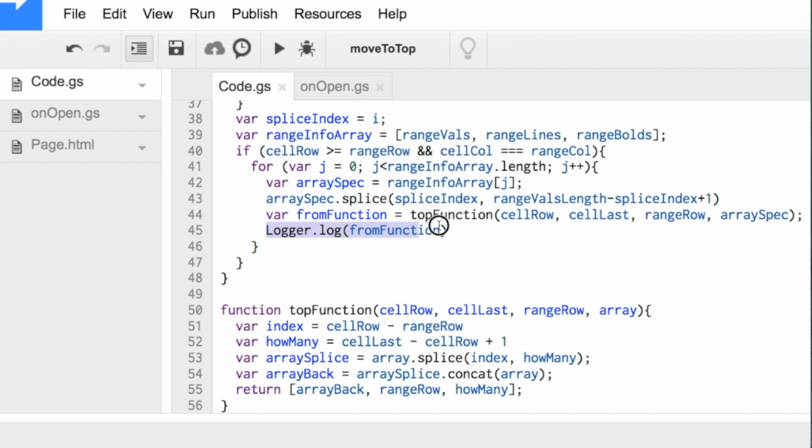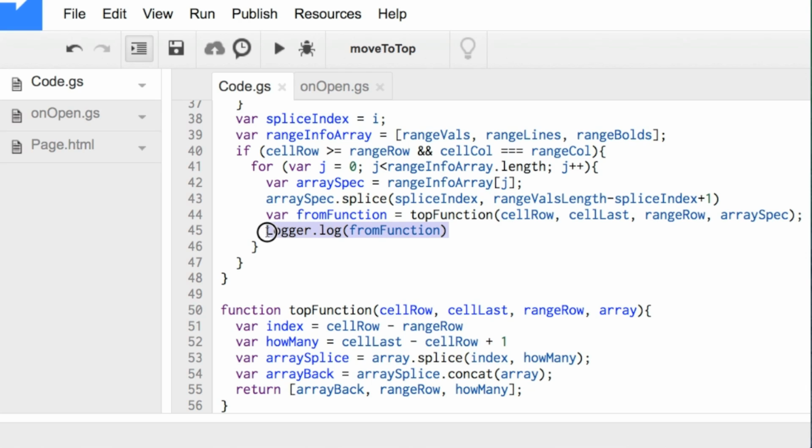Okay, so what we want to do now is create an array within which we can place the 3 different actions of this top function. The first action will operate on range vals, the second will operate on range lines, and the third will operate on range bolds, right?